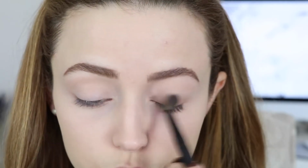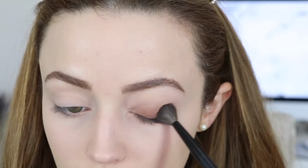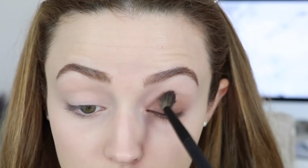Even though I am using a crease brush, I really don't want it to get too far up on my lid. I'm just using a crease brush to really blend and buff everything out. Focusing it really close to my lashes and then dragging it up and buffing it out. I used my concealer to prime my eyelids. And then I start to slowly drag some of that into the crease.